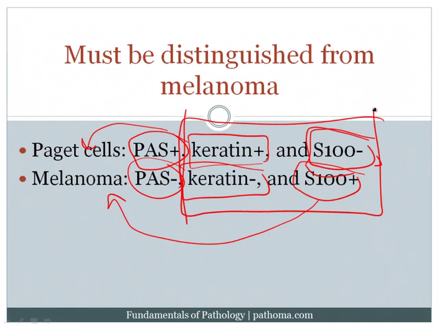Now I'd like to make one last point and then we'll be done, and that is we've got to make the distinction. I've sort of used Paget's disease as a general term when thinking about the nipple and the vulva, but I'd like to make one very important distinction, and that is when a patient has Paget's disease of the nipple, it means that there is a cancer someplace in the breast. There will usually, almost always, be a cancer someplace in the breast. But when a patient has Paget's disease of the vulva, there usually is no underlying cancer. And that is a very important high-yield distinction to be made. So the malignant cells are just within the epidermis, and there is usually nothing underneath the epidermis in the deeper tissues. And so again, that's one very high-yield point to be made.